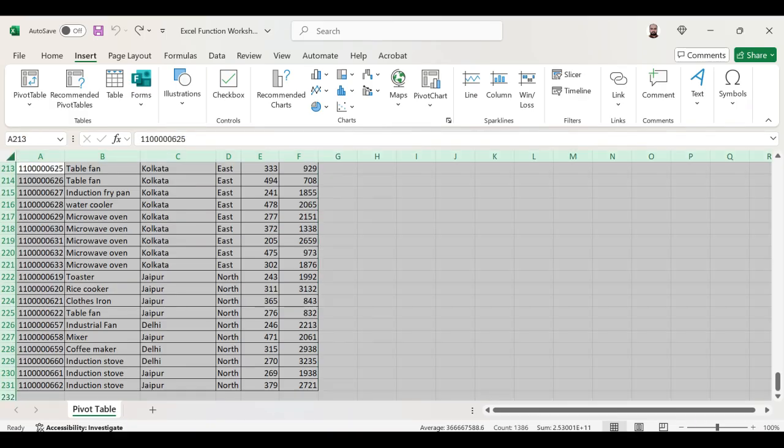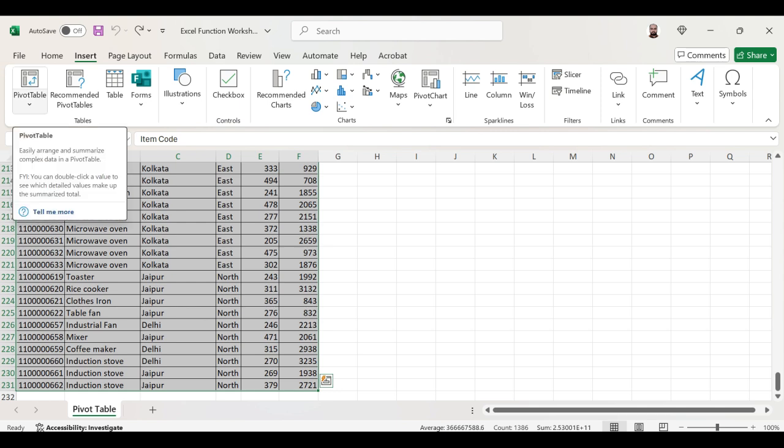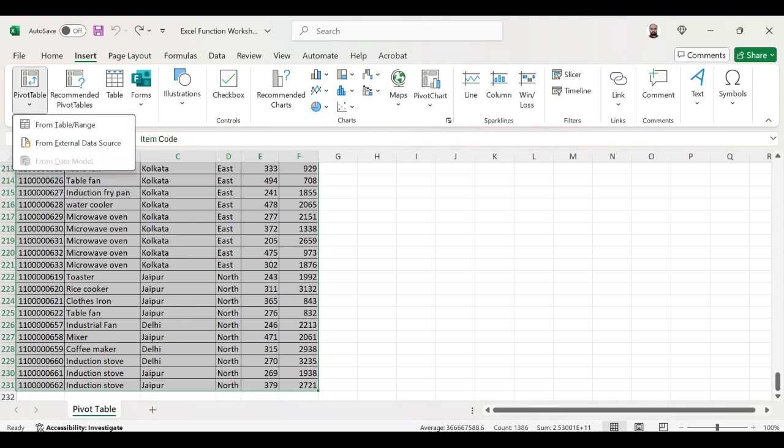You can select the entire sheet or select the particular data which you want to analyze. Now go to Insert and click on the pivot table.